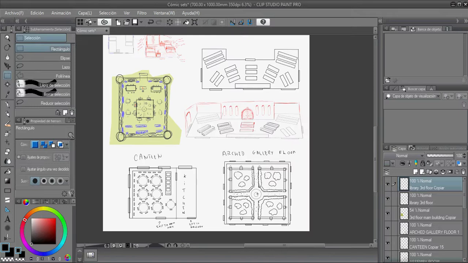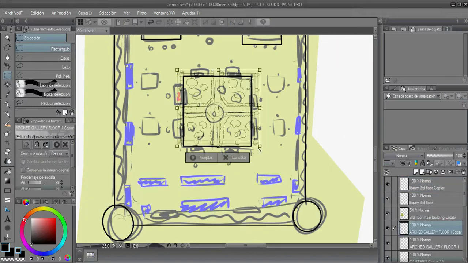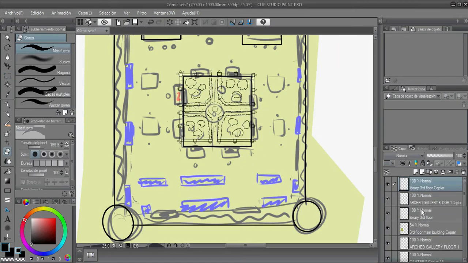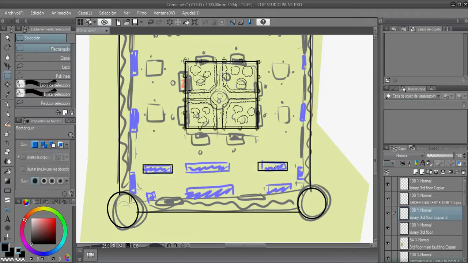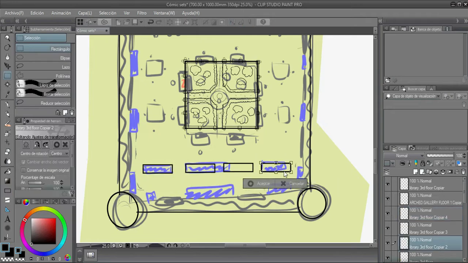I'm going to be dividing what I want to say in two main parts. Part 1 would be knowing what you want from your sets, and part 2 is getting what you want from your sets, which are two very different things. So let's start with knowing what you want.